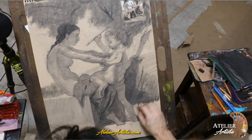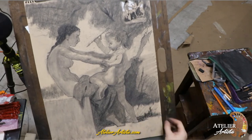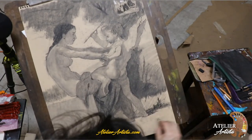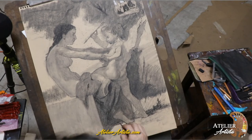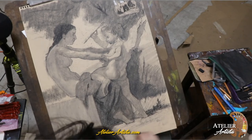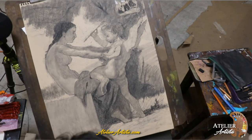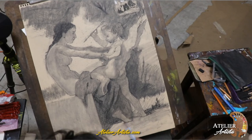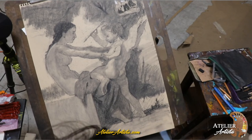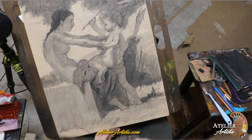But for the most part, we've got 2 minutes or so. We're almost done blocking in the values. So maybe I don't have to go over and draw details, right? It'll look good from far enough away. Maybe I sleep on it tonight and I think, you know what, I really want to go back to that. I'm not happy with how that goes.